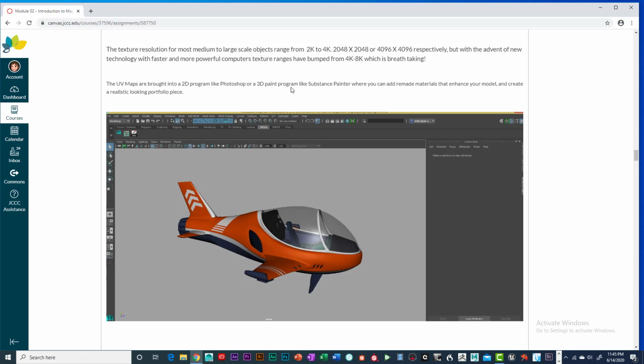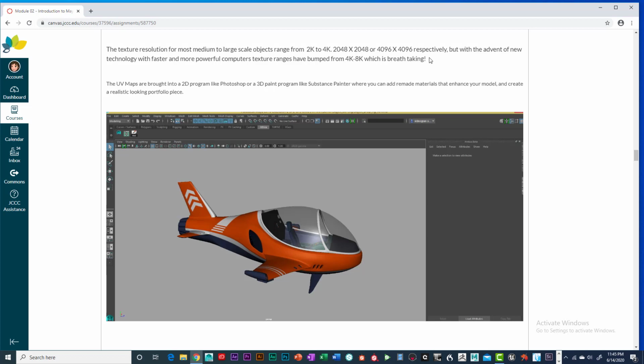And then we talk about texture scales, texture resolutions. They are 2 to 4K respectively right now, but they are working on getting up to 8K, which is absolutely breathtaking. And there's a program called Mari that does texturing that is absolutely amazing.